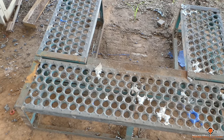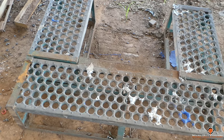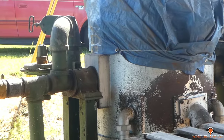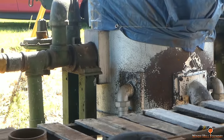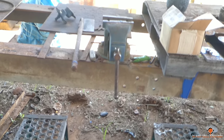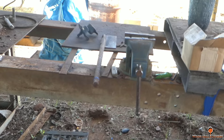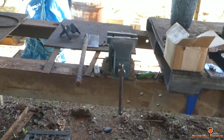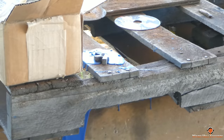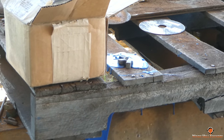I am using a platform up under this vise that I grind from. The platform I did not make. It actually came with this tilting furnace that we brought back from Virginia, but for now it is coming in very handy as an elevating platform for grinding due to my 5'6" intimidating height. The blue junk there, I will be explaining in another video coming up.